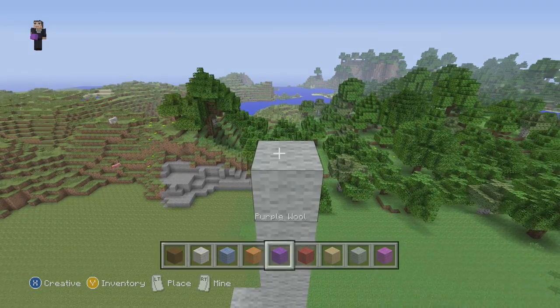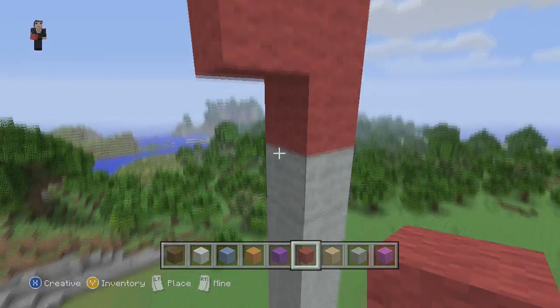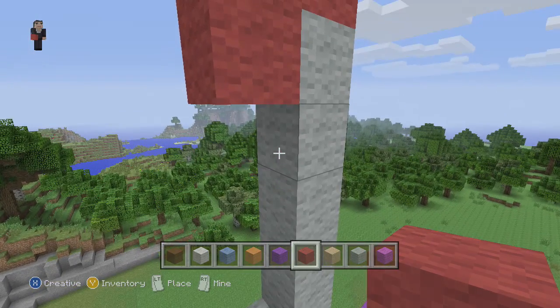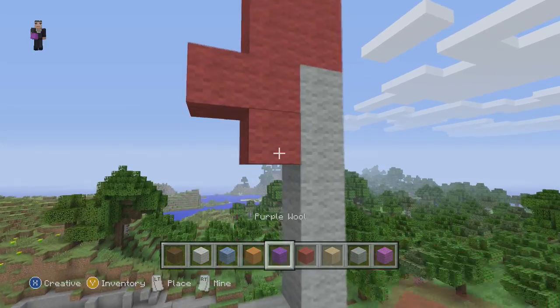Let's switch to a red, and we're gonna go up by 3. So 1, 2, 3, and then starting here we're gonna go down by 4 and 4. Now one more red one here, and that's pretty much a bloody tip.